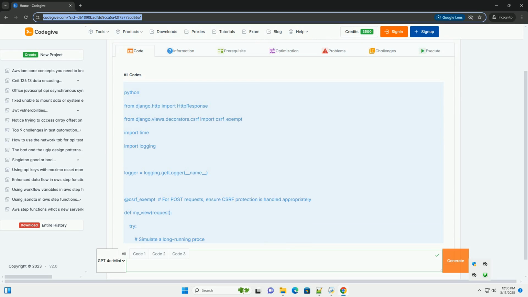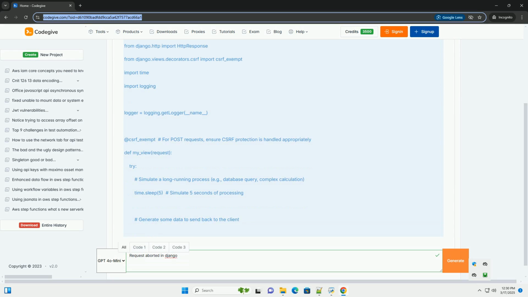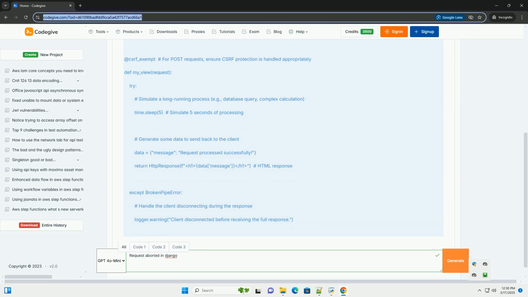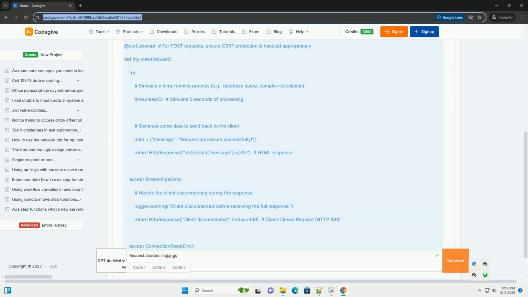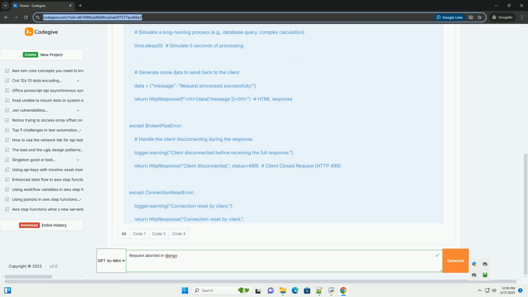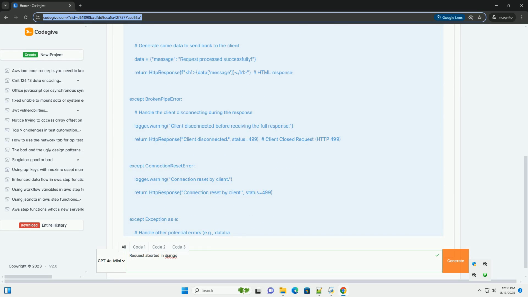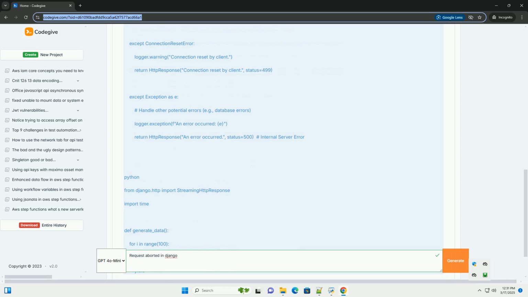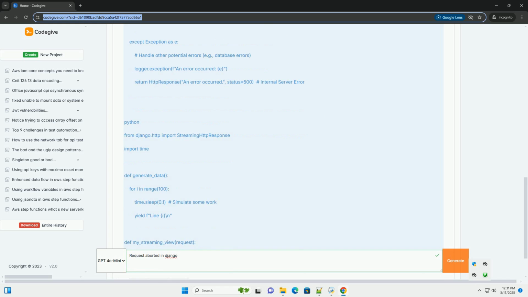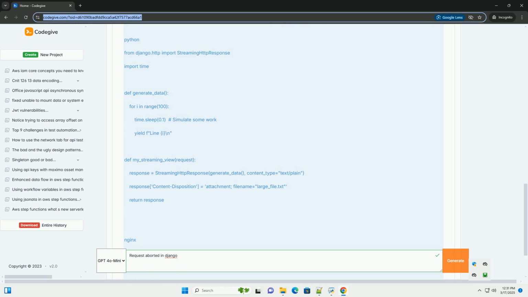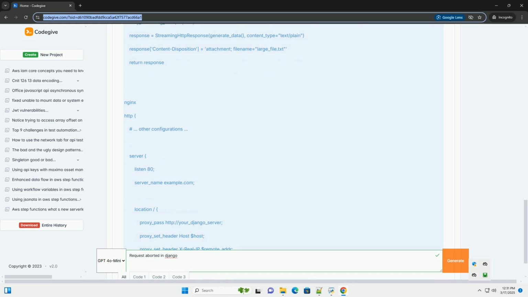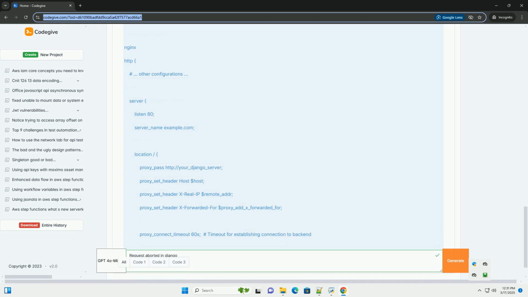Django request aborted: understanding and handling client disconnections. The request aborted error in Django is a frustrating but common issue that arises when a client, usually a web browser, disconnects from the server before the server has finished processing the request and sending the response. This can manifest in various ways, from a generic request aborted message in your logs to unexpected errors in your application logic. Let's dive deep into understanding the causes of this error, how Django handles it, and how to implement robust solutions to prevent it or gracefully handle it when it inevitably occurs.